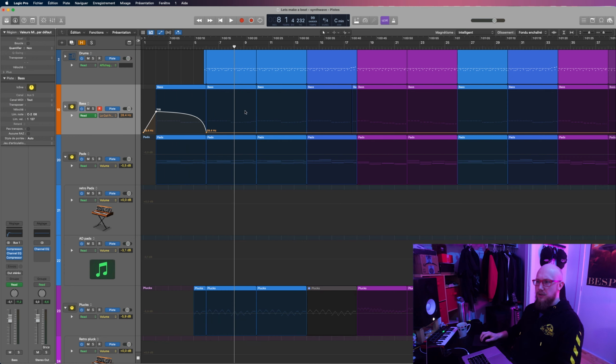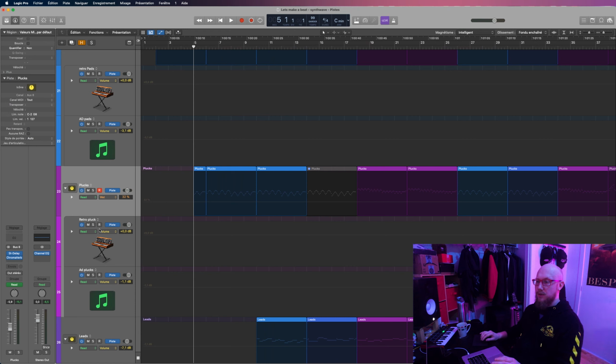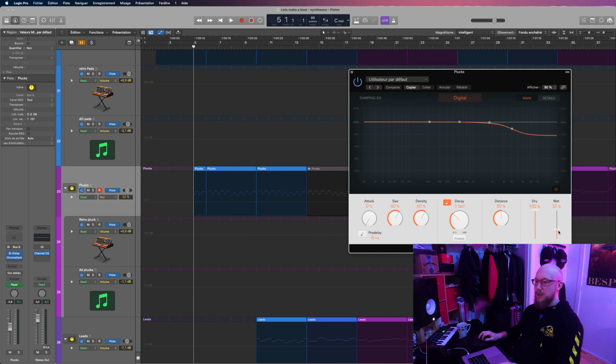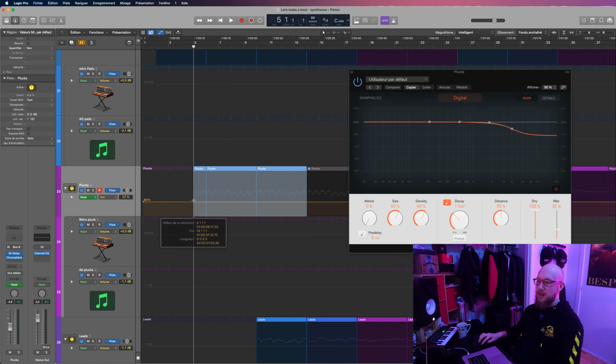Okay, let's move on to the next parameter. I think we could automate the reverb on the plucks right there. So here we go, we're already on it. An easy way to create points for your automation is by using the marquee tool, or in my case using Command, Select, and just click. And now I have points at the beginning and the end of my selection. So here we want more reverb for our plucks. Let's try something like that. Delete this point and curve this, something like that.